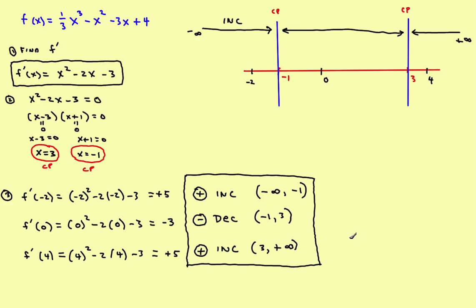Now what we're going to do is look at one more thing here. You can actually sketch a graph of it and see what it has to look like. And we'll also show how the first derivative test ties into all this. So first of all, I'm going to go ahead and just roughly sketch a graph and see what this thing would look like. So it would do this.